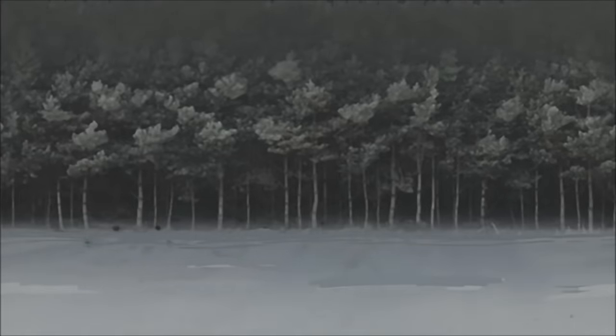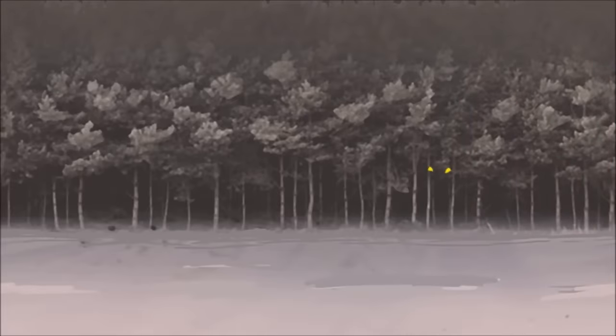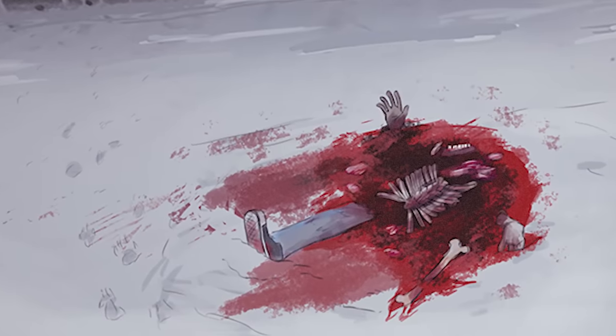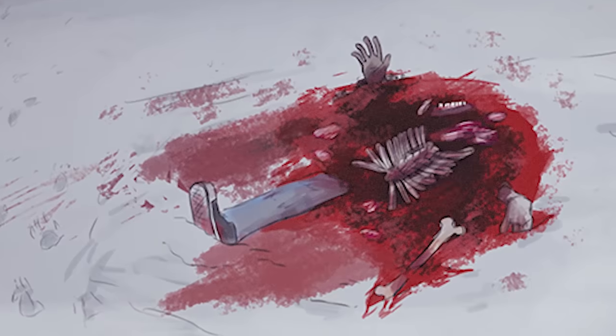Upon death, we are transported to a woodland clearing, where wolves appear at the tree line before periodically mauling the player to death. Our bloody remains are shown spread across the snow-covered ground moments later.